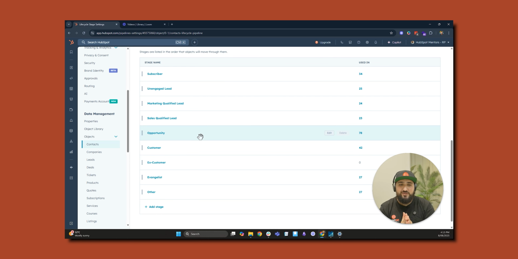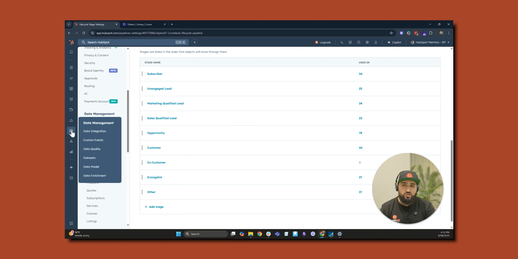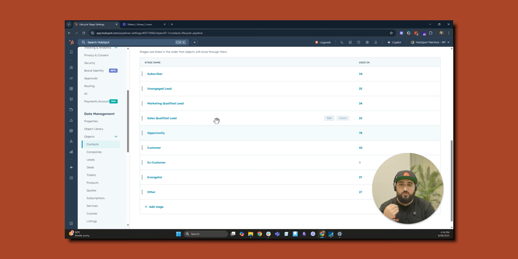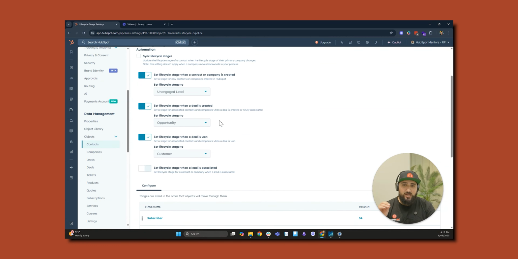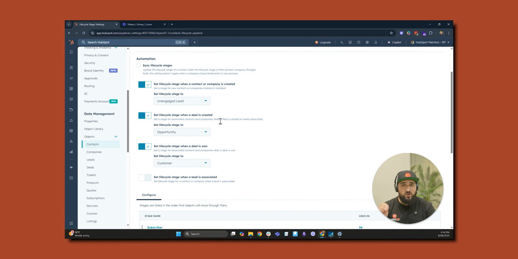Now, if you want to move data around, let's just say that, like I said, we've got other and go to subscriber. You can just go through, use a list, and then update it. But what I would recommend that you do is you can also use it through workflows. And typically using it through workflows to trigger a whole range of other things is probably a really good use case for lifecycle stages. So before we do that, I just want to touch base on HubSpot's default workflows.